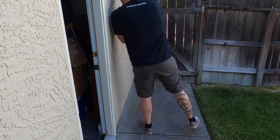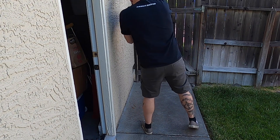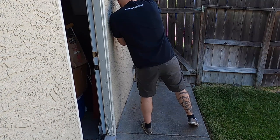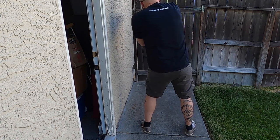When we look at this position from the back, a couple of things I usually see players do inefficiently is they'll have one leg up, one leg down. This is going to throw you off balance, and if you're off balance, your shots are going to be off balance. Usually if one heel is off the ground, it's not as bad as if your foot is in the air, but generally what I see happen is if the player puts their heel up, they're usually going to get off balance on that foot anyway. So it's a good idea to try and keep your heels down.